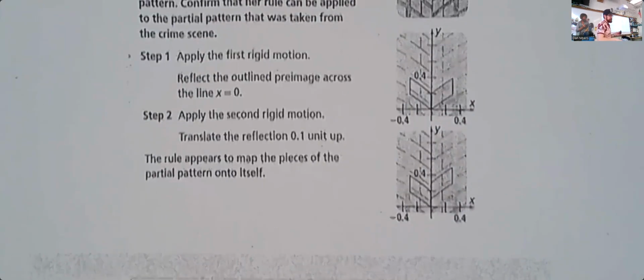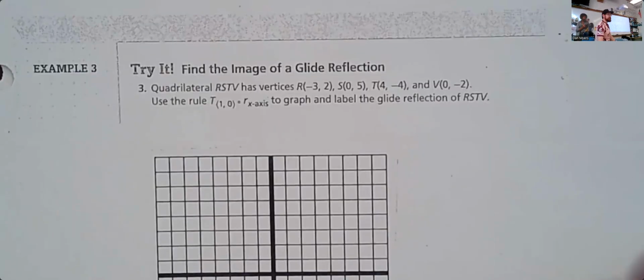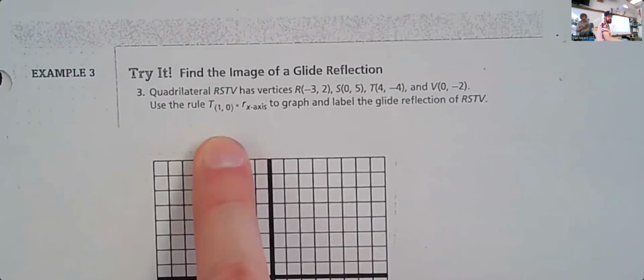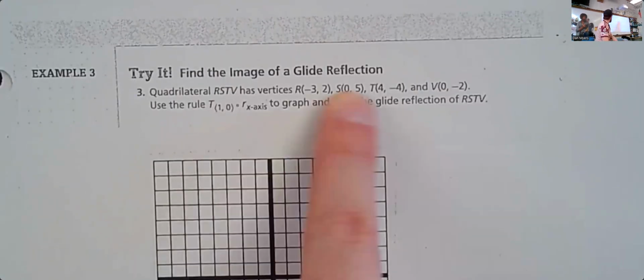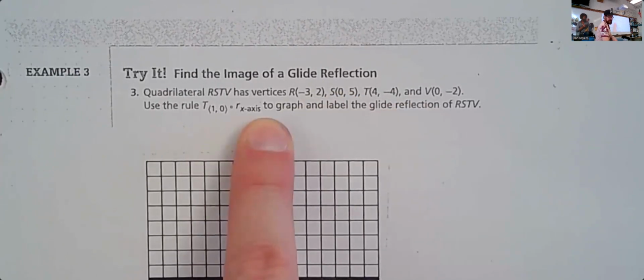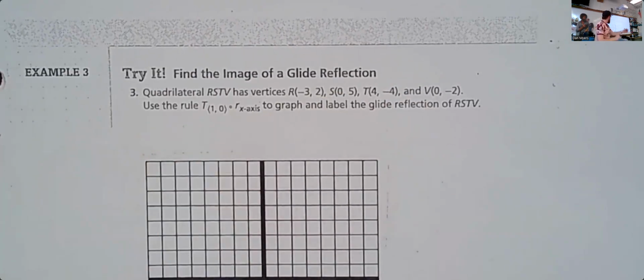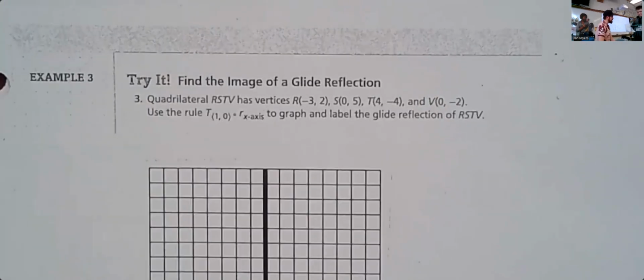So what we're going to do is try one by ourselves down here. We just talked about this being commutative, so it doesn't actually matter what order you do those two things in. So I want you to graph RSTV, and then perform both of those rigid motions. Again, it doesn't matter if you reflect or translate first, but go ahead and do both. Take 3-4 minutes on this. Try to get from RSTV to R prime, S prime, T prime, V prime after both of your rigid motions. And then we'll double check with what I end up having on my paper and we'll see how that goes.